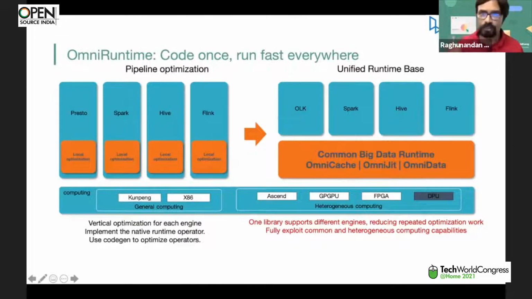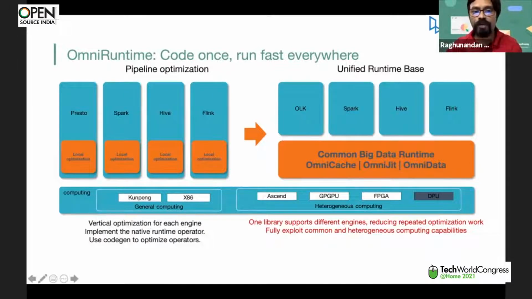Meaning to say, as the size of your data center increases, definitely you cannot have the same set of hardware or the same hardware capabilities in the data center. When you want to upgrade your data center, some of the nodes would get replaced, some would still be the old ones, or you build with the latest hardware. So when you want to do a cross collaboration between these two data centers, the resources and their capabilities are going to be completely different.